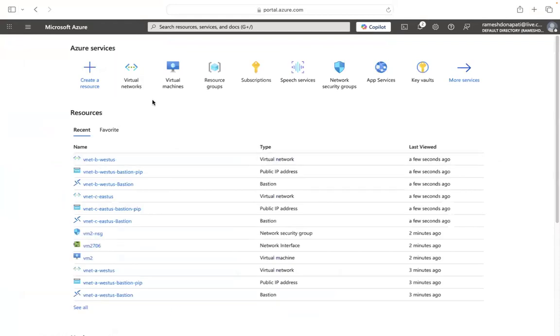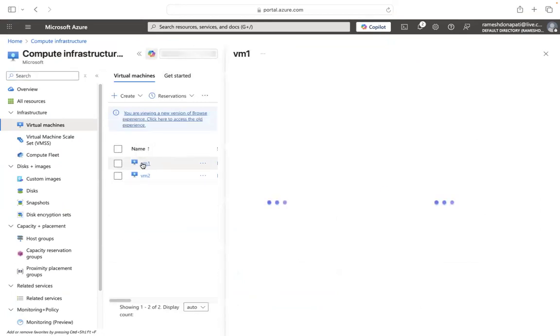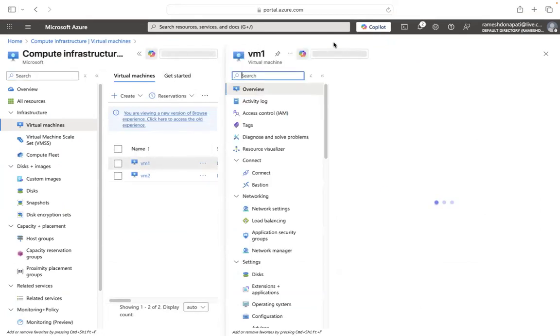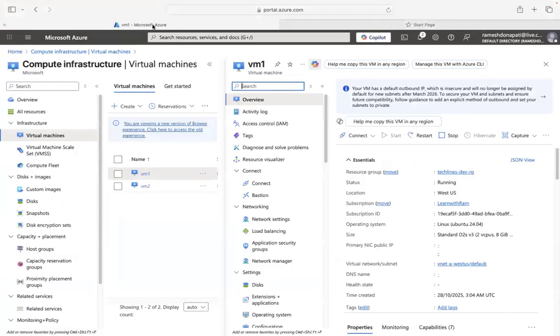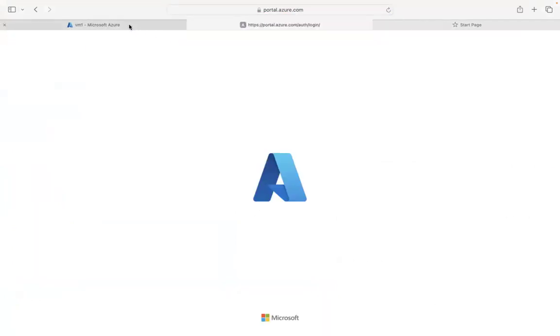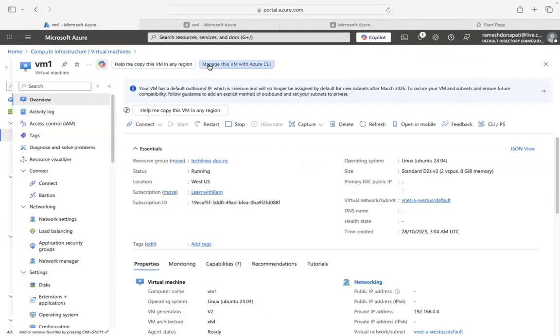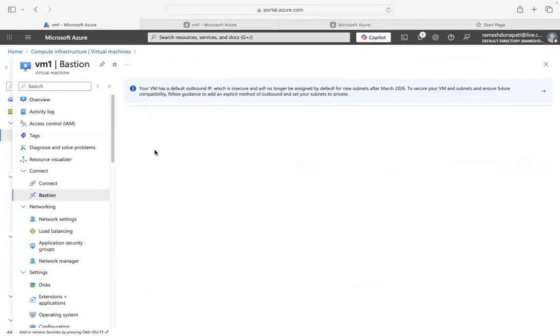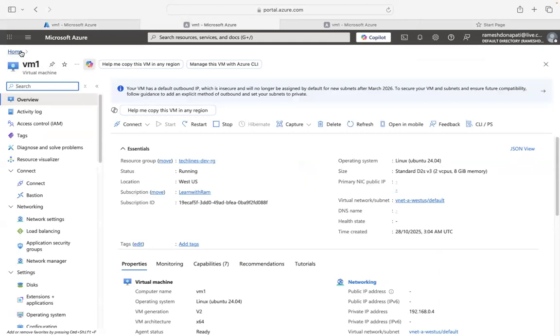We'll go back to the VMs. I will duplicate the tab with Command T. Connect with Bastion. Here I'll go to VM2.